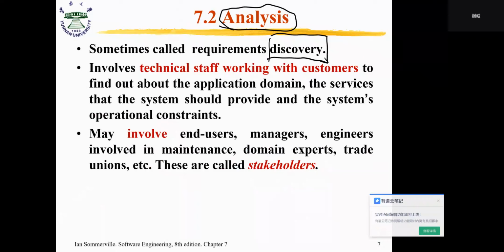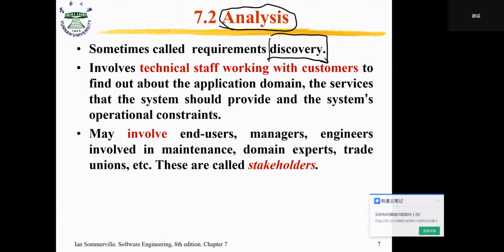They may have the manager, they may have the customer, they may have the end user, they may have many, many different roles. Different roles have different ways of thinking. For the same thing, different roles may give you different answers. So this means the customer actually doesn't really know what they want.